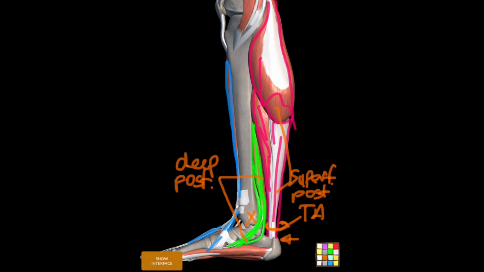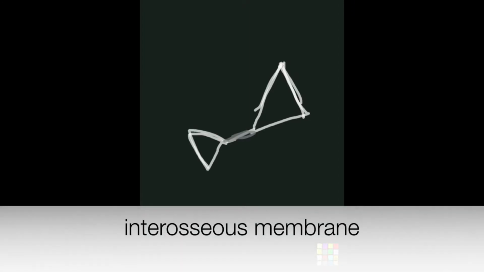The muscles of the deep compartment actually do extend up to the proximal leg, and if we take a dreaded axial section through the leg at about this level, we'll be able to get a better understanding, hopefully, of the organization of the compartments and the septa that separate them. We'll start by drawing the tibia, and it's connected to the smaller fibula. This is the interosseous membrane.